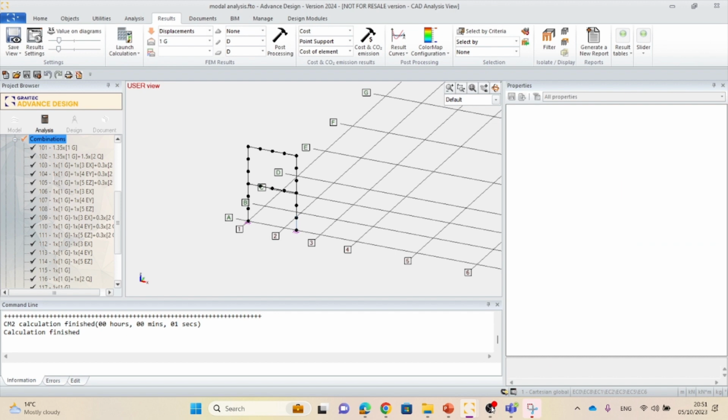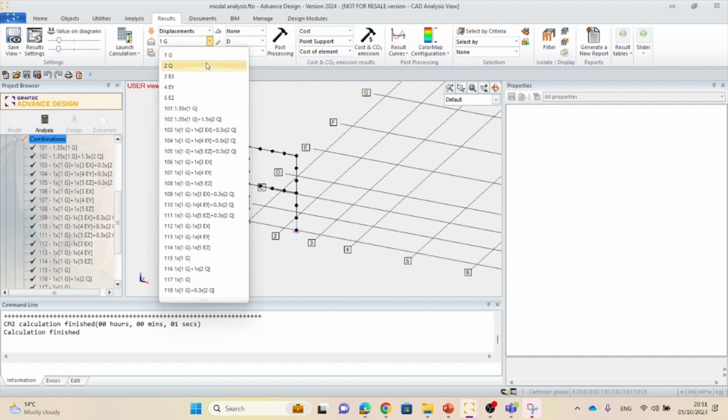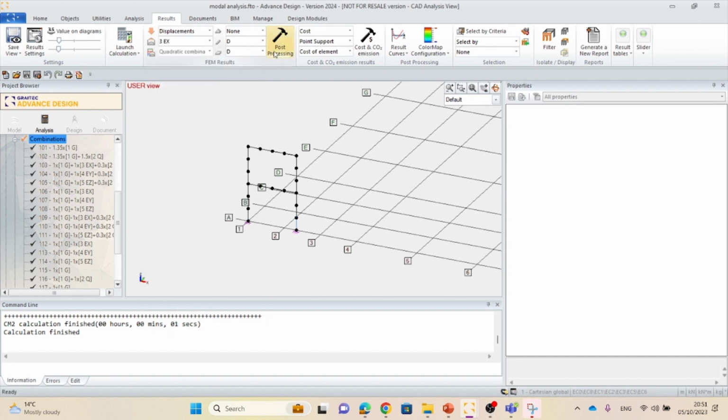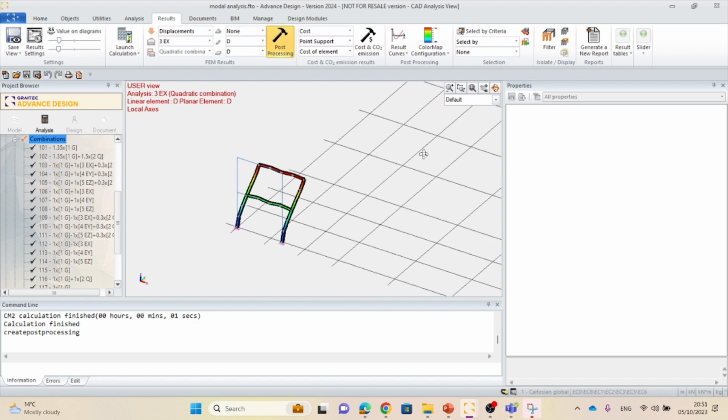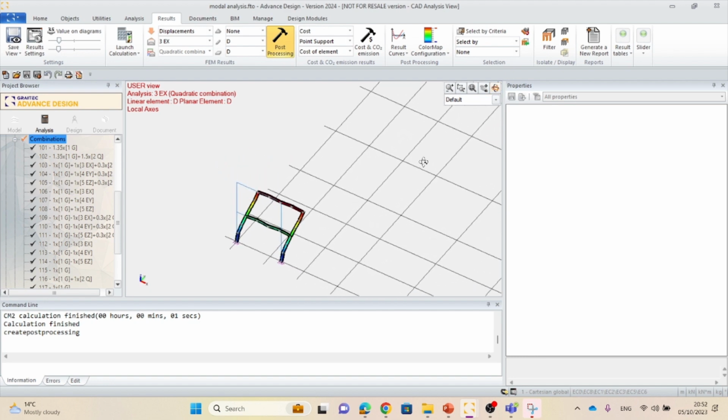The analysis has been performed, and here I can access the information for the seismic load case for the X direction, for example. I can see the response of the structure.